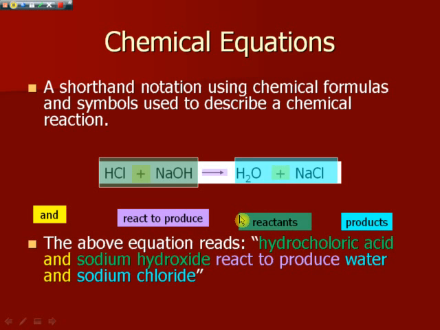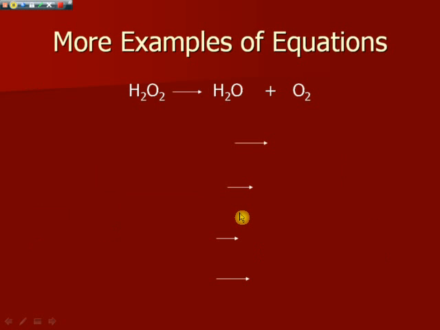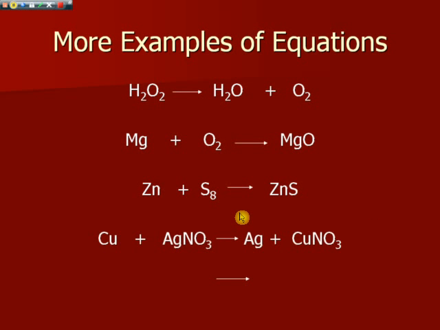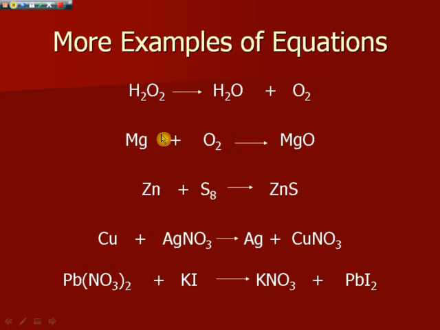This is again a chemical equation. Now I have many more examples of chemical equations. We have a variety of things, and basically anything that follows this format with a chemical formula, an arrow, and then more chemical formulas, that is a chemical equation. Everything here on the left are the reactants, and of course everything then on the right where the arrow is pointing to, those things are the products.